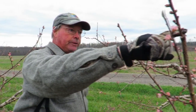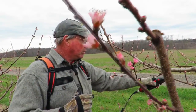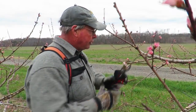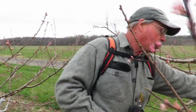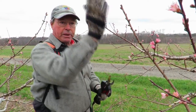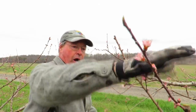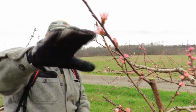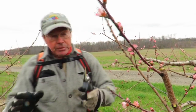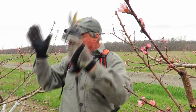This is a thinning cut. This would be a thinning cut right here, where I'm cutting off to another branch. And if you do it here, when this went out, that's referred to as a bench cut, because it's growing up and you went to something going out. See, this is a bench cut right here. It's going up and now out. That makes it so you can reach it. That helps get the tree to grow out instead of up.